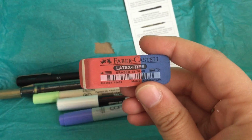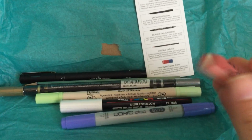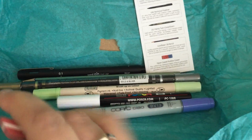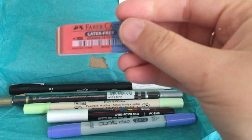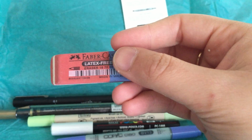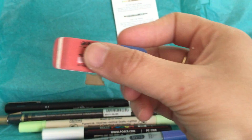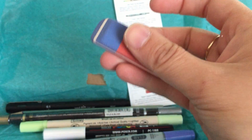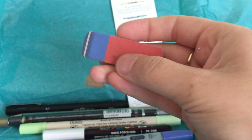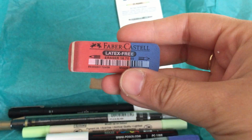The last thing is a Faber-Castell latex-free rubber or eraser. Apparently it guarantees soft and smear-free erasing. So it's really good quality rubber, because I know sometimes you can get rubbers and they're cheap and they just smudge everything all across the page, and it's like, what's the point? This one's got a red end for pencils and a blue end for ink. How well that works, I don't quite know yet. I'll have to test those out. But it feels good quality, and of course it's Faber-Castell, so you know you're getting decent products there.